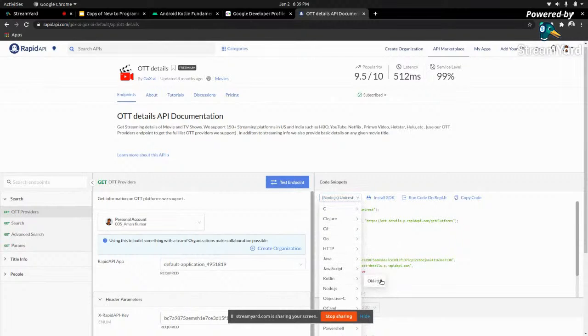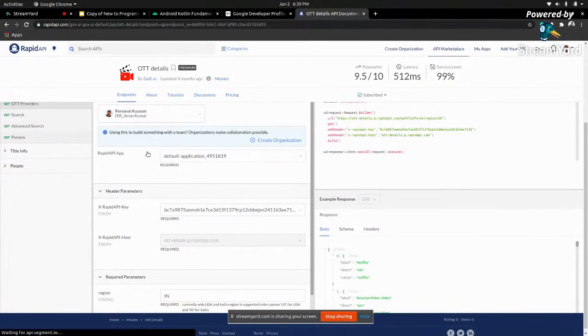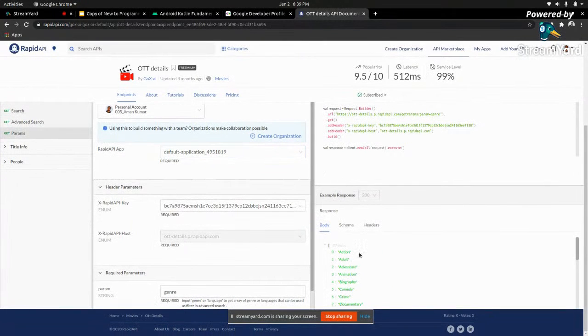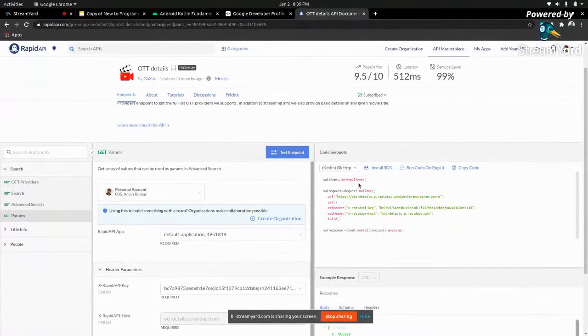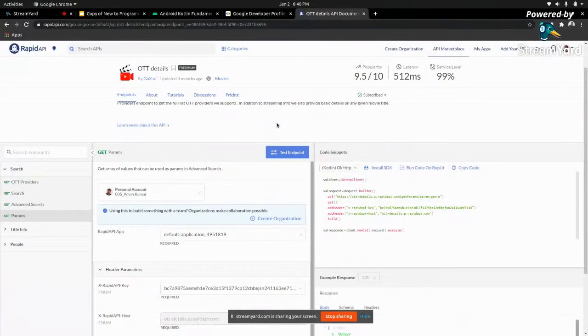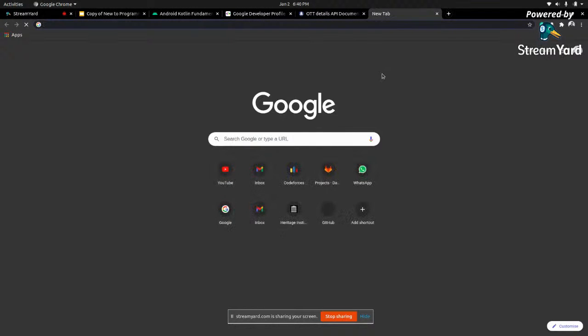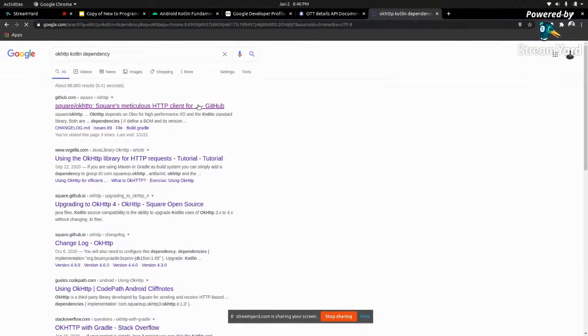Right, so we'll go into Kotlin, and we are fetching the genres by this thing, right. The entire JSON we can see over here. I'm just displaying this in my app. So do a simple thing. It says that it will use the OkHttp client. So our app does not contain the OkHttp client right now. So for that we need to add a new dependency. So just open here and write OkHttp dependency, like Kotlin dependency or something.